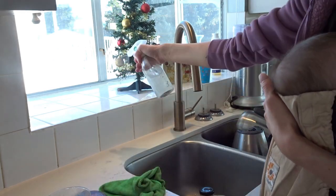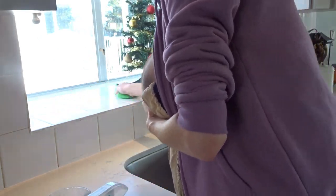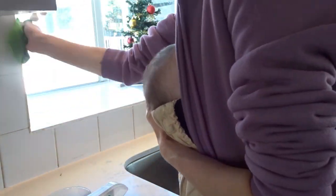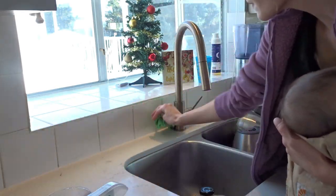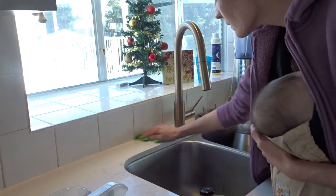I love this little windowsill that is by the sink looking out. As you can see, I have a little tiny Christmas tree there. It does have some lights. I hardly ever turn them on because I always forget, but it's there. But I love this little windowsill thing.